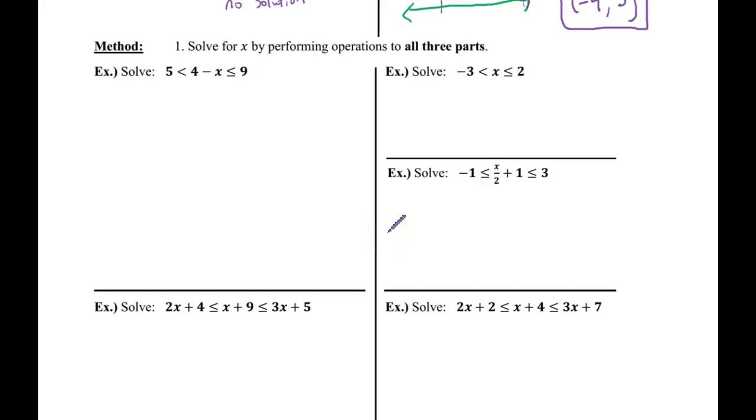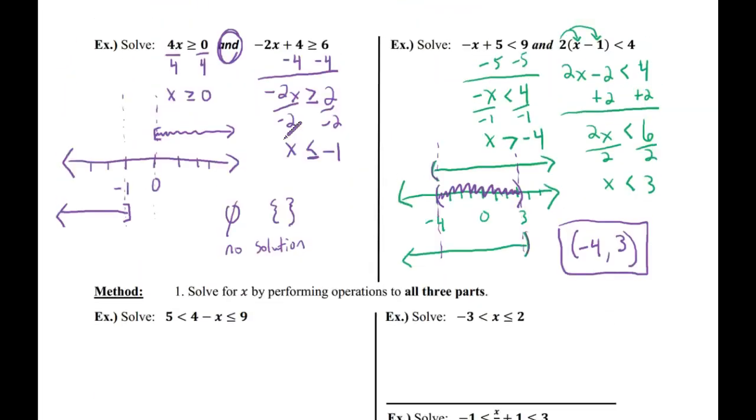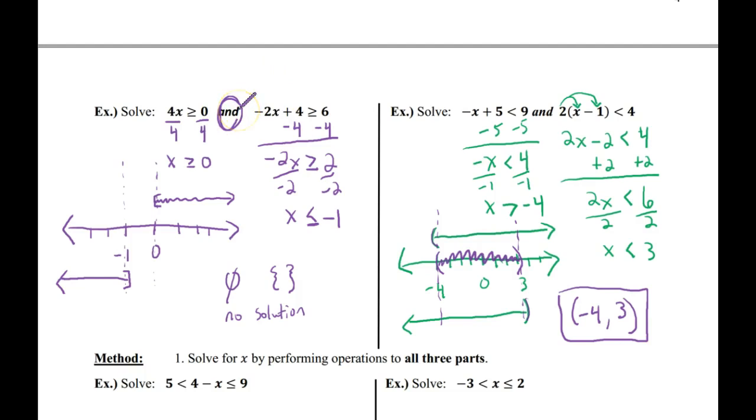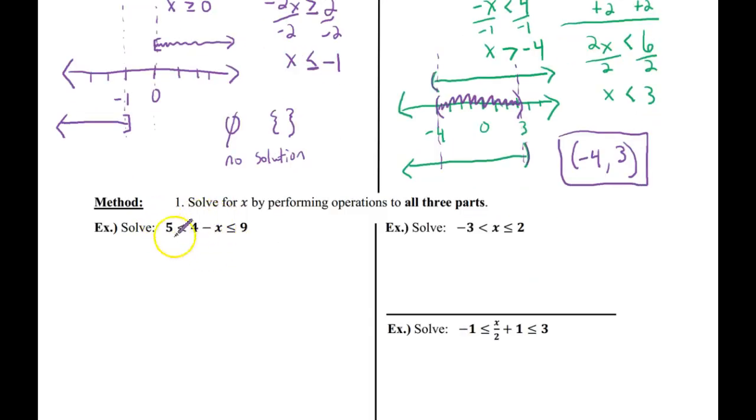In this video, we're solving inequalities with 3 parts. You may see one written like this, where we see the 2 inequalities together in one sentence. What this really means is, this is another example of an "and" or conjunction. This inequality on the left and this one on the right both have to be true.